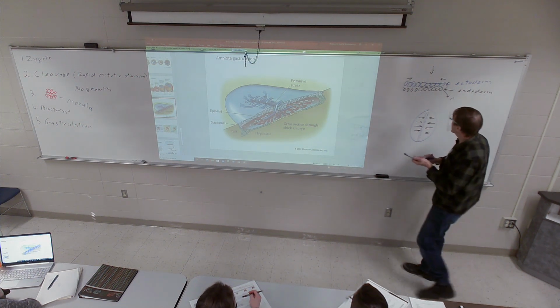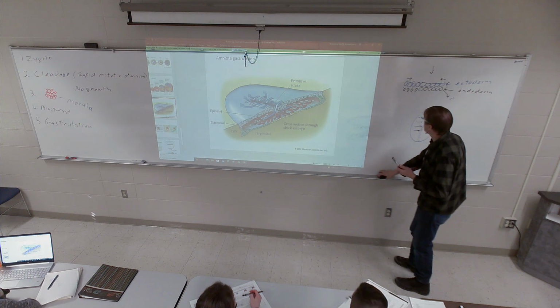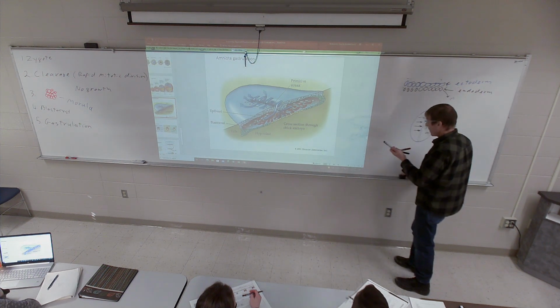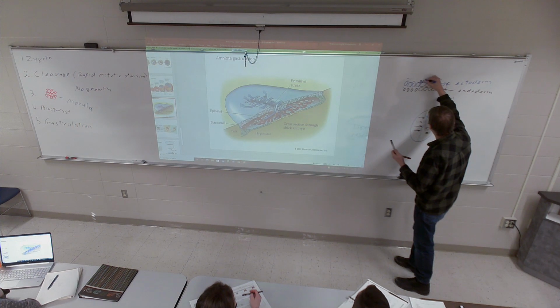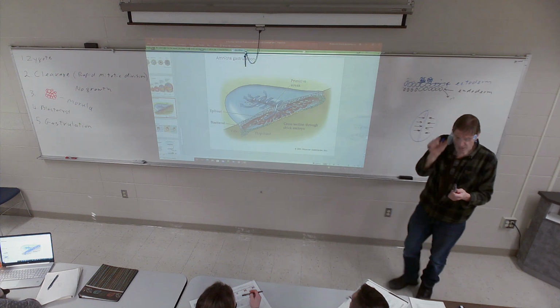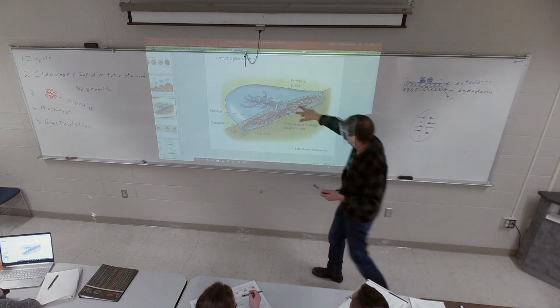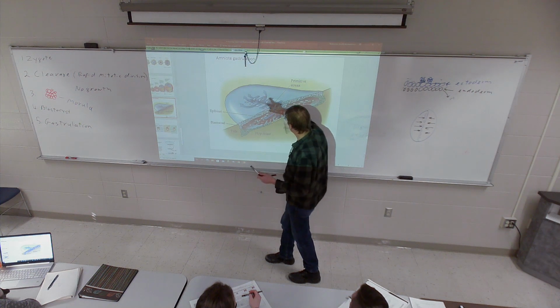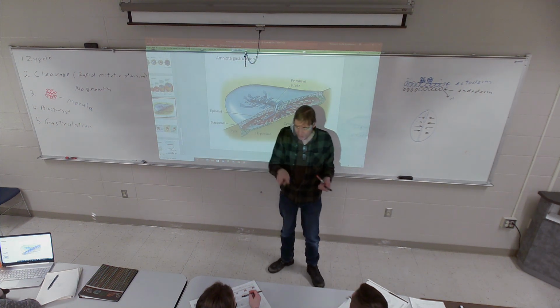Why do you get dark lines there? Because as these cells migrate towards the middle, they basically start to stack up here, which makes a couple of darker areas on the microscope slide. So you can see these two things are actually ridges of cells here. They call it the primitive streak. You can see it run down the embryo.